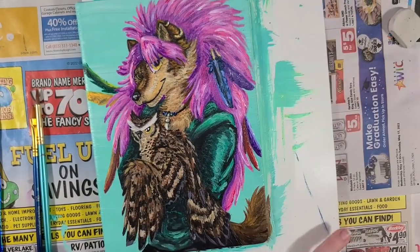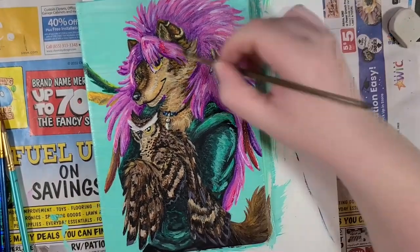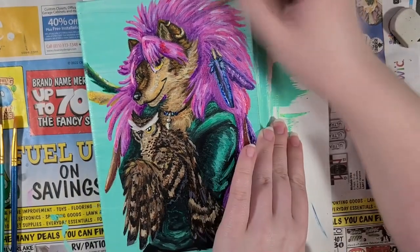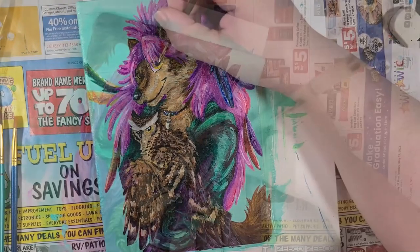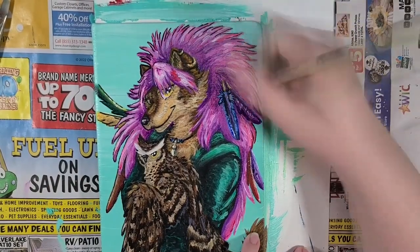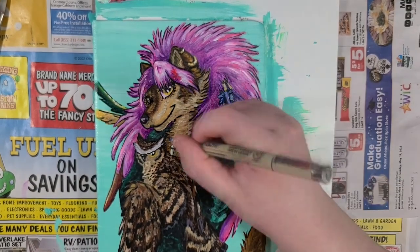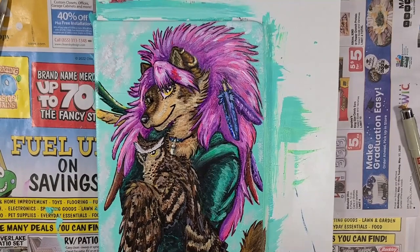Yeah, not good. It was a bit frustrating at times, but with strategic mixing I got it to work eventually. Many a tube of acrylic wound up in the trash by the time this painting was finished, which I really hate — I'm very sad about that. But these tubes had caps that were literally crumbling. However, my Liquitex acrylic was just fine. I have a hodgepodge of different acrylics — some my mom gave me, some I picked up on my own. This is one of those mediums that I really think I just need more practice with. Just like with colored pencils, the layers are everything. When I first started I was like, I hate it, I don't like it. Oh hey — lookie here! This is Neo and Talon! There they are! You just gotta keep at it.